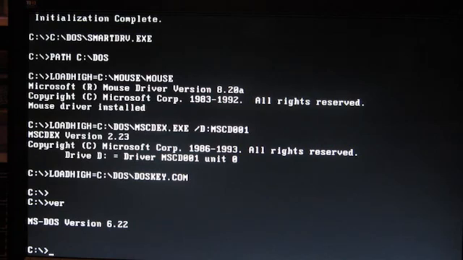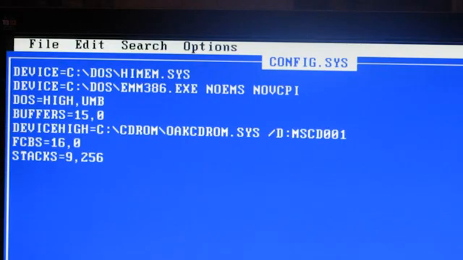What we're going to be showing first thing is editing the config.sys and autoexec.bat files. There are some special things that need to be added to those for this to all work, and we're going to start there. So we'll go into edit, and we'll edit config.sys. Okay, so as you can see from the config.sys file, the first thing we're doing is loading up HIMEM in the beginning, and then we're loading up EMM386.